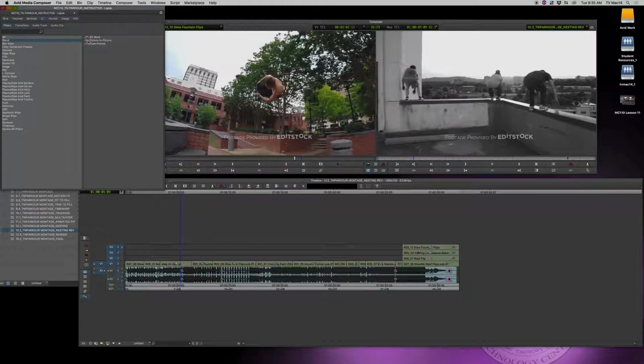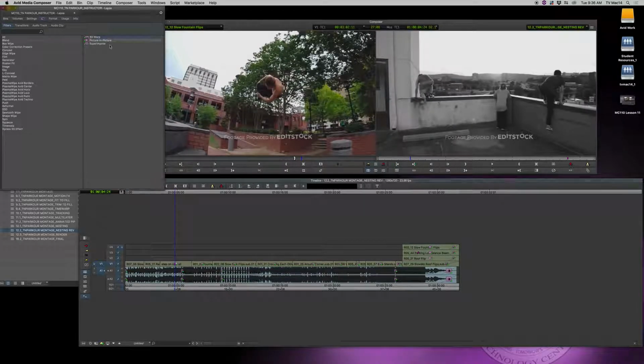So now what I'm going to do is take my picture-in-picture effect. If I just click and drag that, put it on it, okay, it's not working. But if I want to put a picture-in-picture effect on top of an effect, you're going to hold down the Option key on the keyboard.